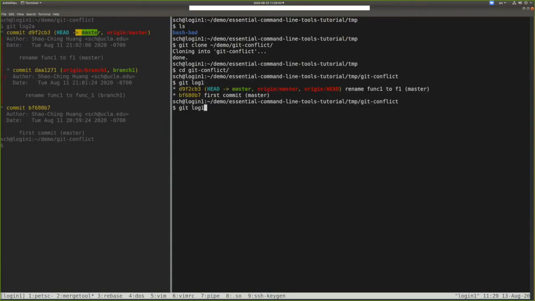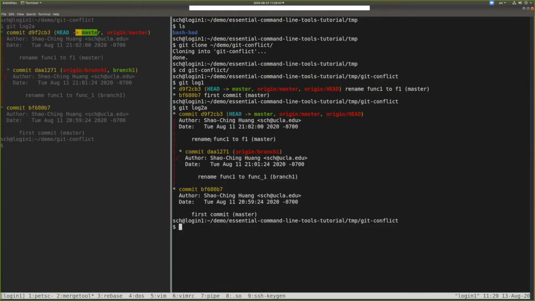Oh, sorry. So this is the same Git history, but because this is a clone, you see that in addition to this, you have some additional text, but this is all fine. So basically, we have an ancestor, and we have a branch divergence point here. So here, what I'm going to do is merge branch 1 into master, right?